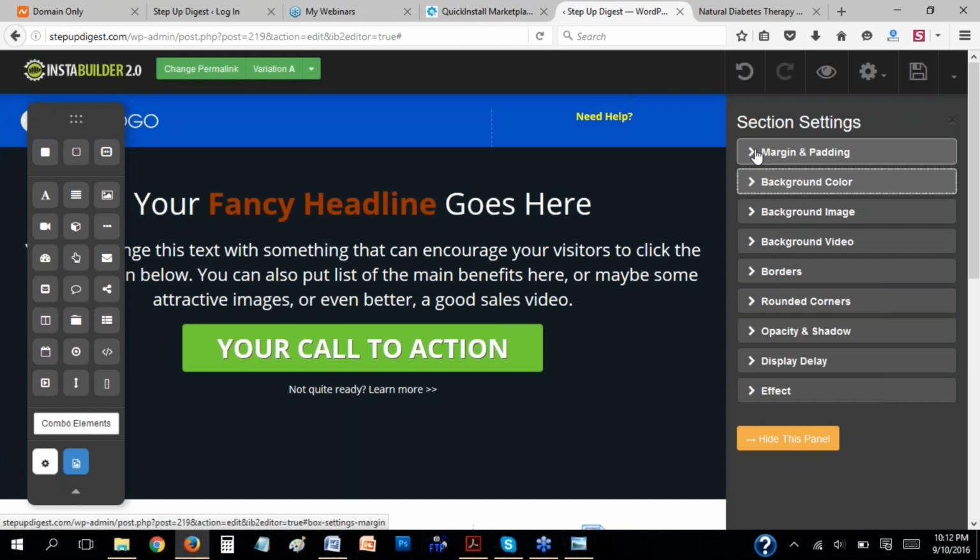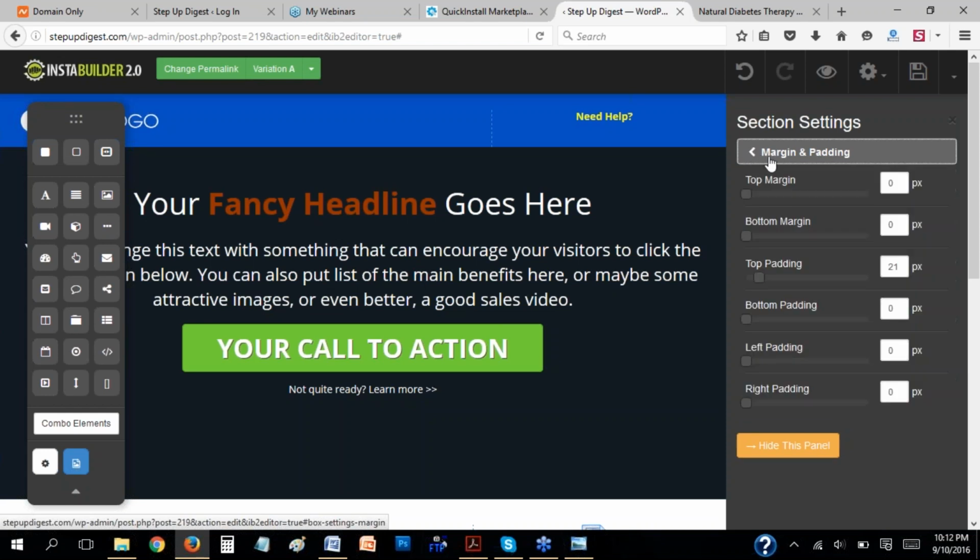All right. So then I can also edit what is called the margin and padding. I already explained what top margin and bottom margin mean, but top padding and bottom padding is talking about the inner part of that table-like element, the space from the borders. That's why we have top padding, bottom padding, left padding, right padding.